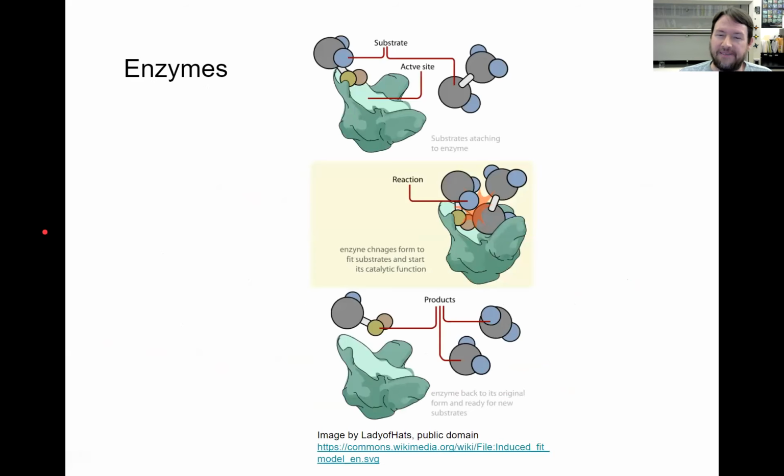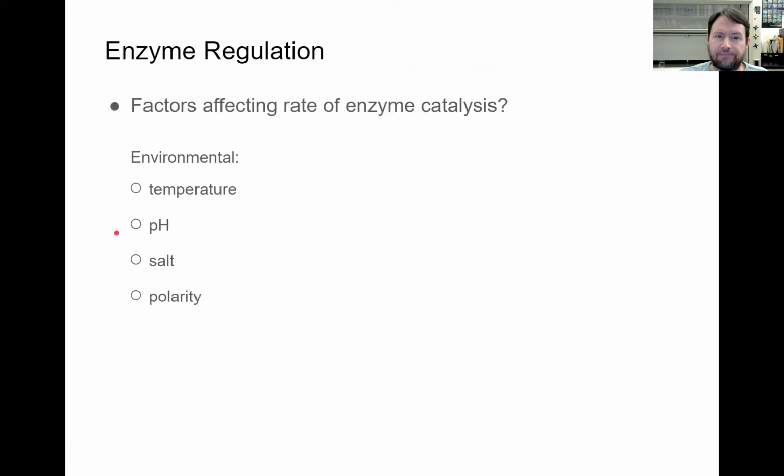All right, so here's maybe a fancier picture of that idea. I just like this because the enzyme is more of a blob of a protein. And we have the active site with two different substrates that are going to bind. As they bind, the shape changes a little bit. And that encourages the reaction to take place. And then some products are released. All right, and then the enzyme can go and bind the substrates again. Okay, so that's how enzymes work.